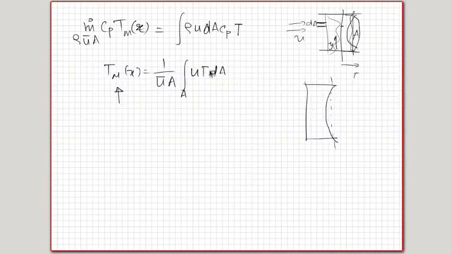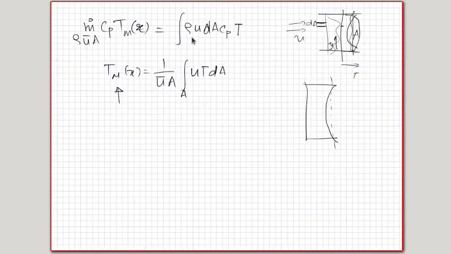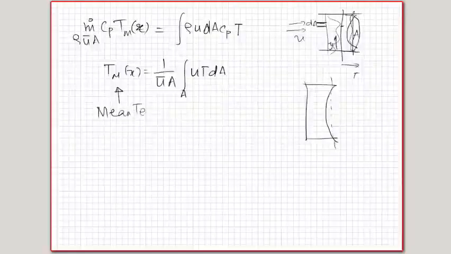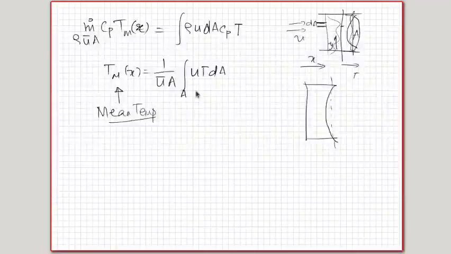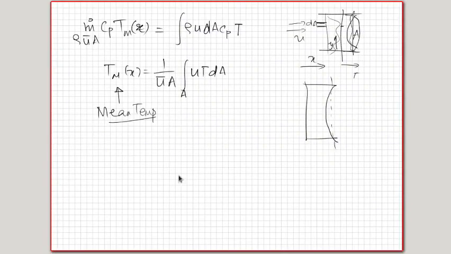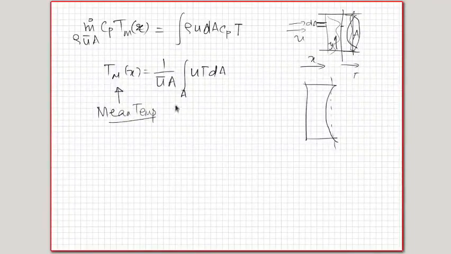That will be determined by the velocity at that location and the temperature, because we are actually doing a mass-weighted average. So this is called the mean temperature, and we can define a different mean temperature for every x location. As we go to different x values, you can have different mean temperatures, because the heat transfer is happening in the x direction, and therefore the mean temperature will change with x. Now this mean temperature is also sometimes called the bulk temperature.